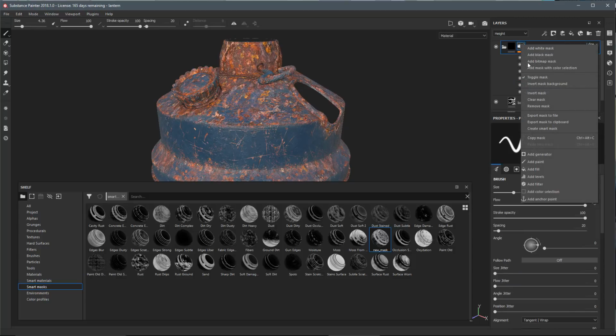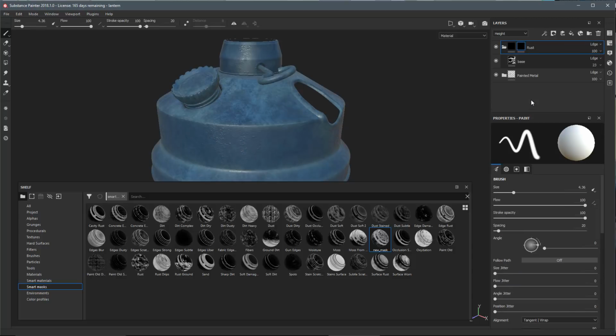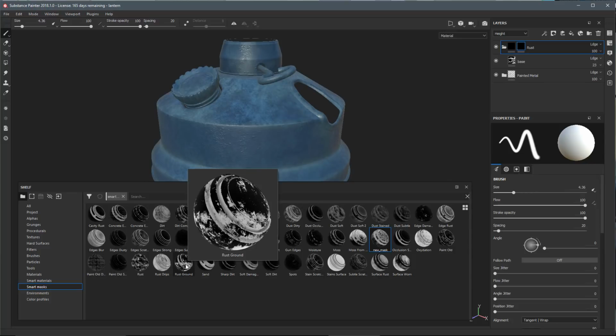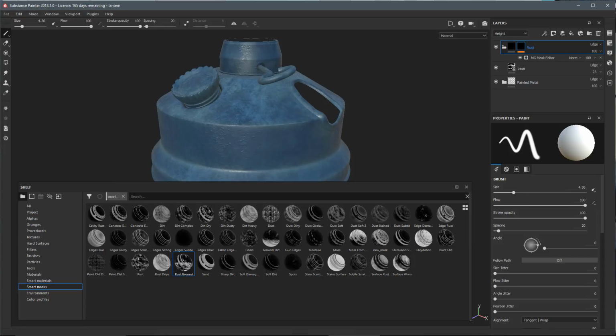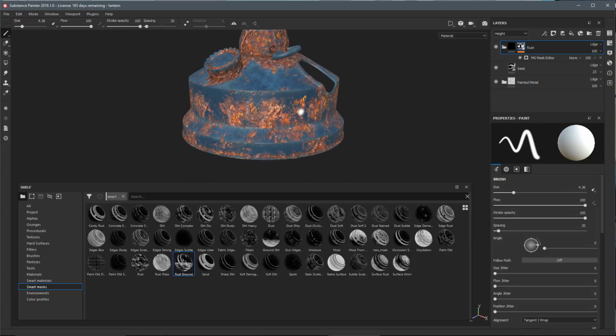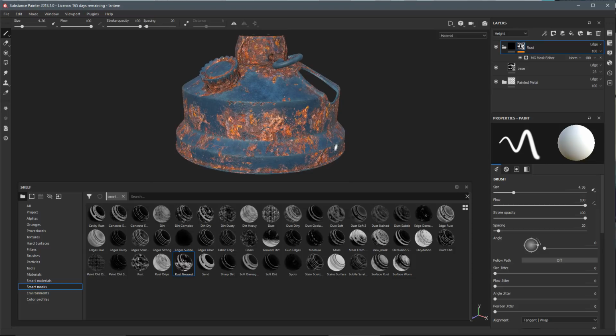So here, once again, I'm going to come in here and just clear my mask. And let's say I could use a different one of these. Like here's one called Rust Ground. Let's use this guy. So I'll left click, drag and drop that here, and then it produces this mask effect for me. So now you can see that we can quickly save these masks and reuse them. So when we start new projects, the more effects and materials that you create, just the easier it becomes to texture assets in future projects.